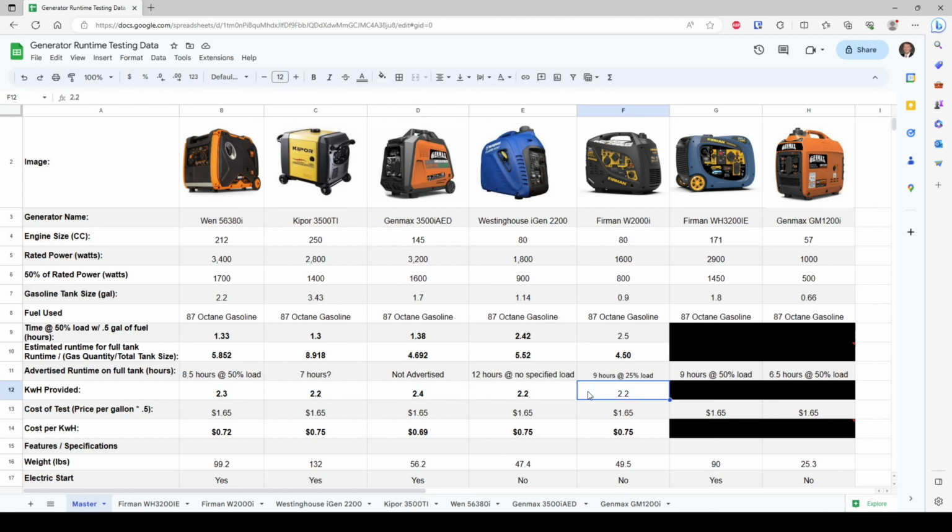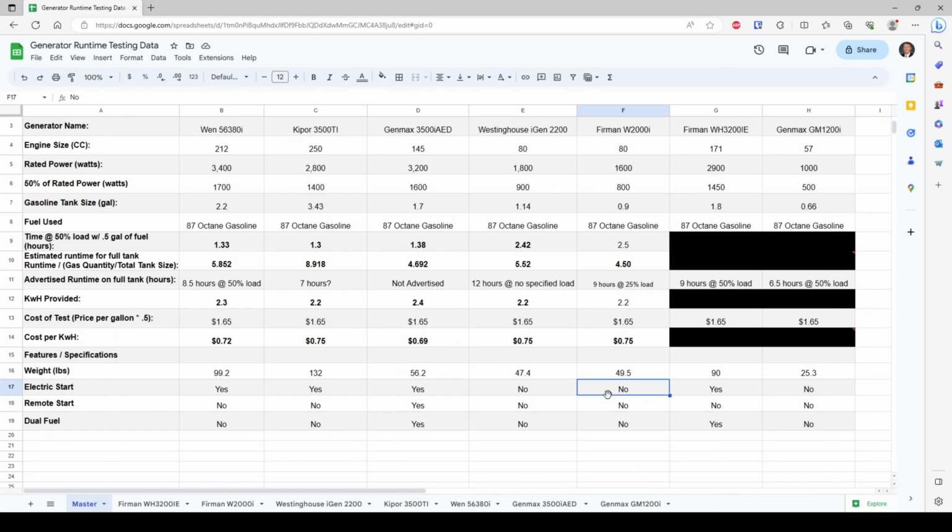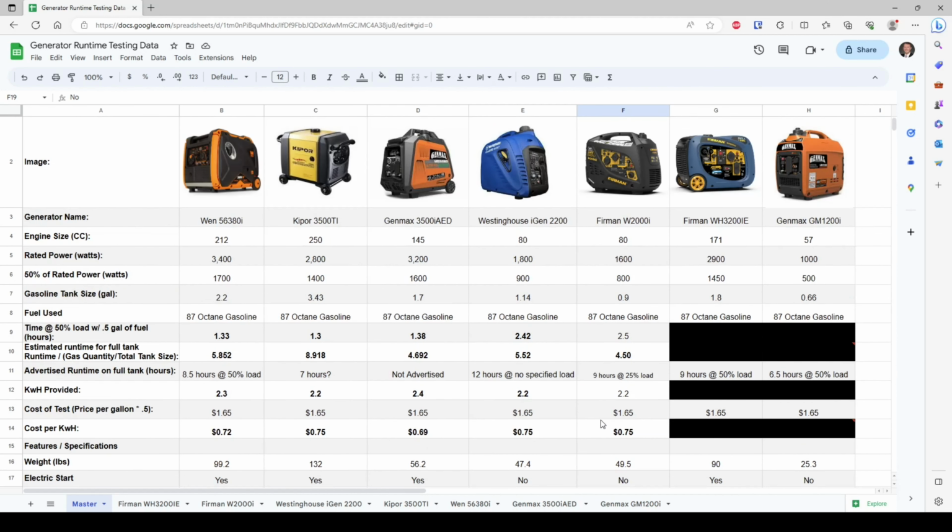And so even though the engine wasn't performing at what I think was its highest level, it still did perform comparable with the rest of these. The weight of it is 49.5 pounds, which is about right when you think about the suitcase generators and their weights for most of these comparable generators. It does not have electric start. It does not have remote start. It is not dual fuel capable.